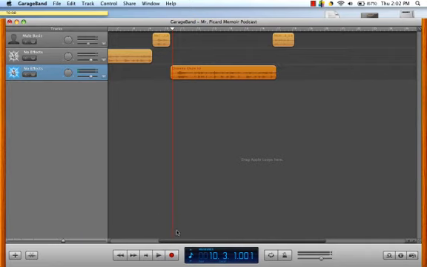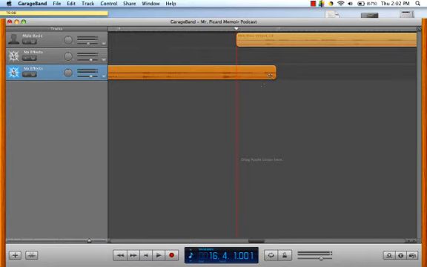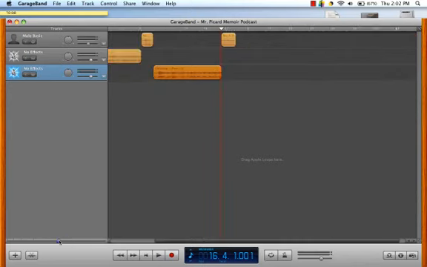And again, I'm going to use my zoom feature to help me zoom way in there. Cut this down to size, zoom in even more. Okay, there we go.